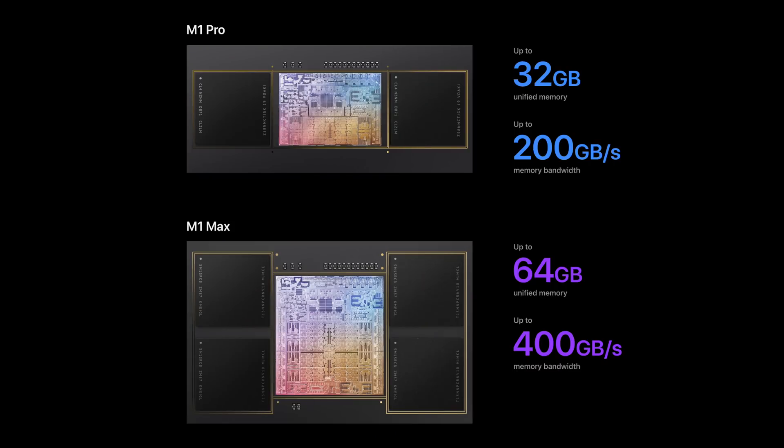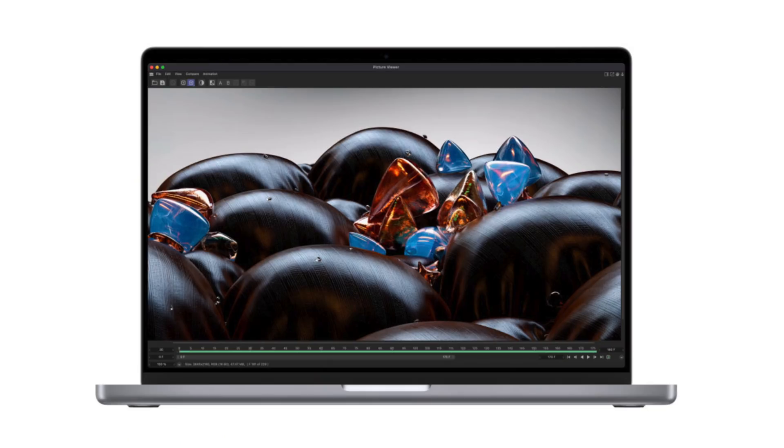One of the specs you're going to read about when comparing these two chips is memory bandwidth — 200 gigabytes per second versus 400 gigabytes per second on the Pro versus the Max. If you're just doing office-related tasks, and even photo editing unless you work with ridiculously large RAW files, this is not something you need to worry about. This is for somebody like a video game developer or a 3D artist — those are the sorts of people this spec really matters to. Anybody working with big machine learning models is going to care about more data flowing quicker, but for office-related tasks it won't matter at all.